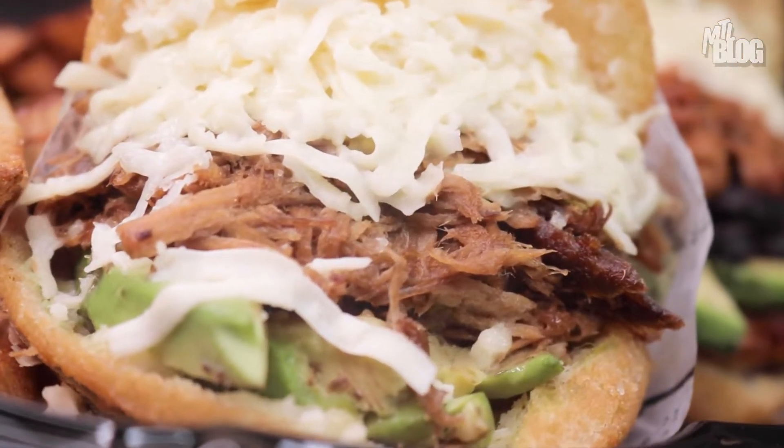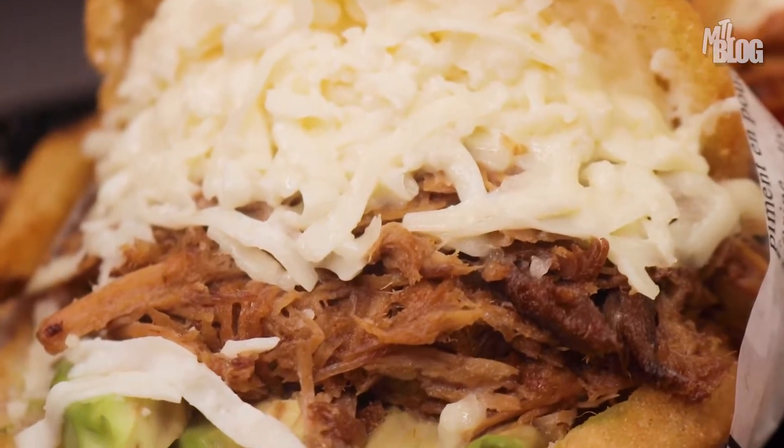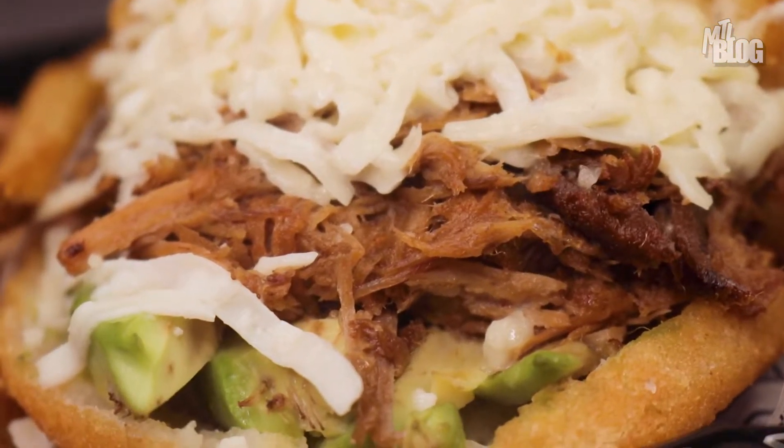Moving on to the India. And this one is maybe the most visually impressive — look how stacked it is. One big difference I'm noticing between the India and the Especial which I just had: the Especial had a layer of plantains at the bottom, which added a little bit of sweetness that I'm actually missing on this one. So plantains in arepas make a huge difference.